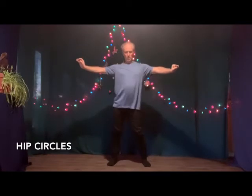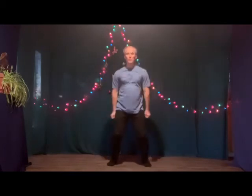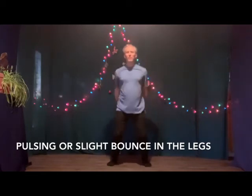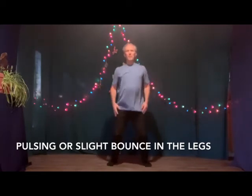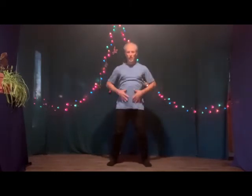And bigger hip circles. Other direction. And we're connecting our center to our upper center with our shoulder rolls. Again, pulsing through the legs, a little more active perhaps, other way. And I'm feeling a connection between my core and lifting up through my spine.